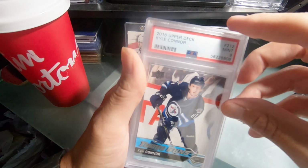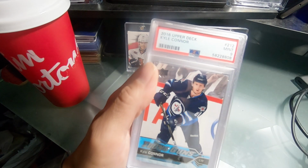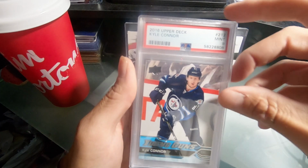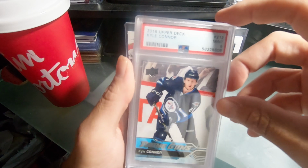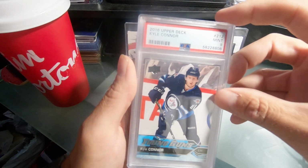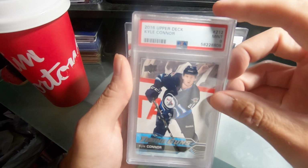One thing that I always do is I always put the worst cards to the front, because if a card is a 9 and then a grader looks at another card and it's just slightly better, then they're sort of pushed into grading it as a 10. It's a strategy that I'd heard just from watching content from another creator. Made a lot of sense. So I always try and put my worst cards at the front, best cards at the back.